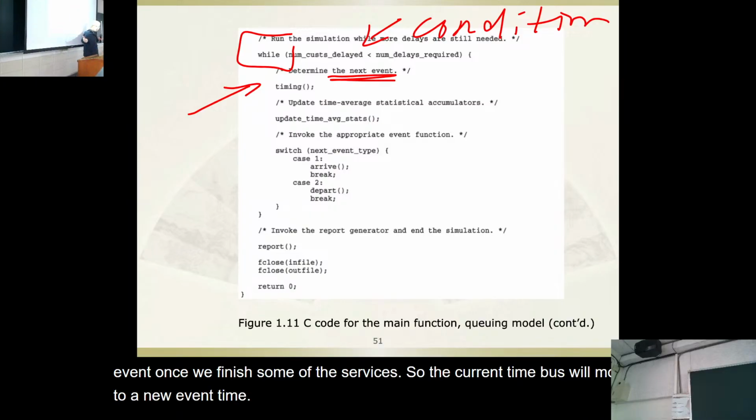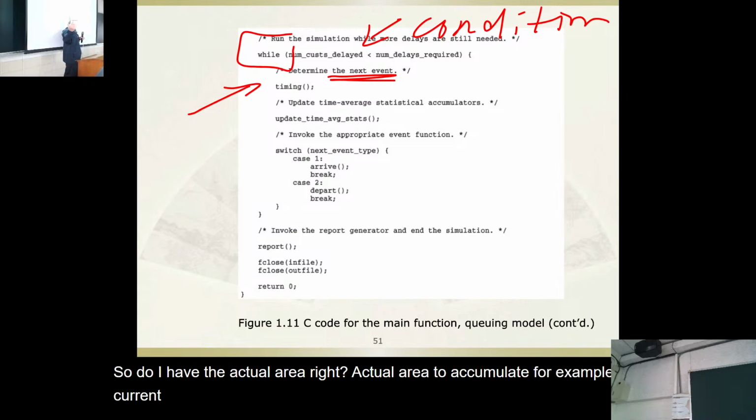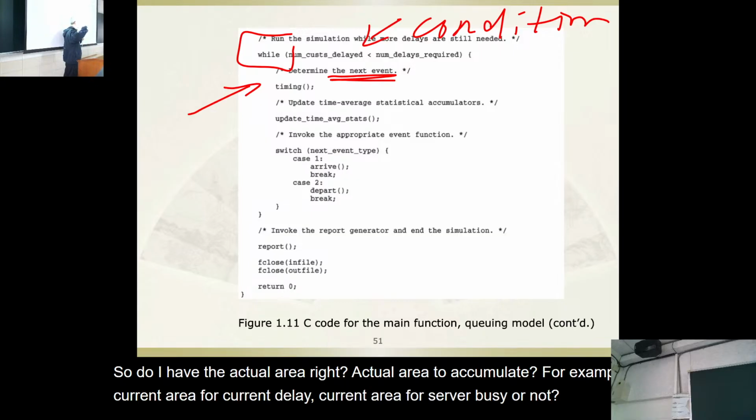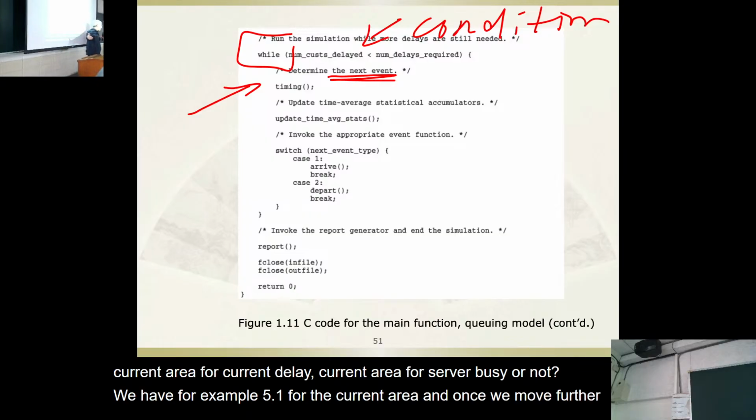So we will have the actual area, right? Actual area to accumulate. For example, current area for queue delay, current area for server busy or not. We have, for example, 5.1 for the current area. And once we move further, then we will have the actual area.